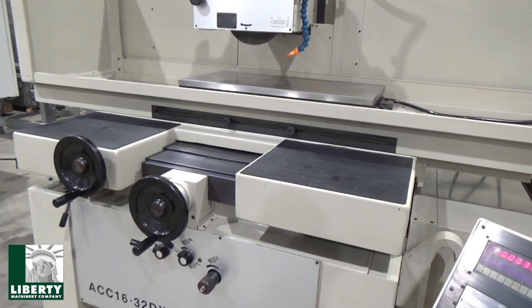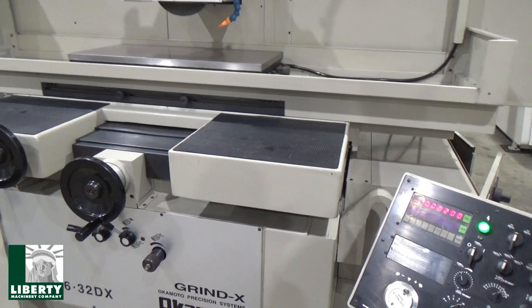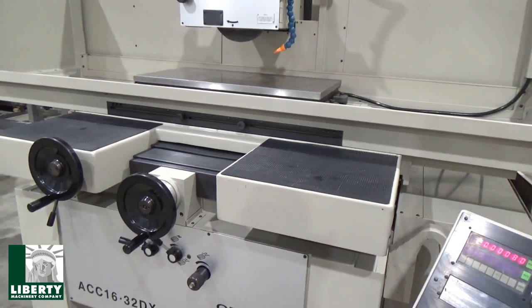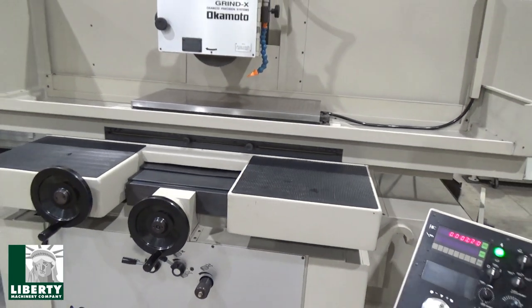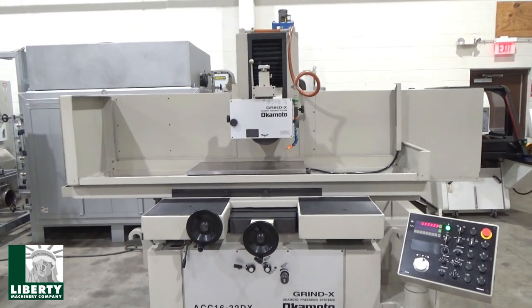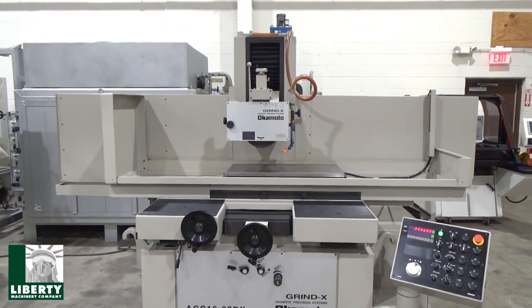Traverse grind down to 3, but yeah, I mean, you know, so. And if we flip over to vertical, I think that shuts that off. See? And now we're on vertical, and it's going to finish off the plunge grind, just to finish off the cycle. Otherwise it'll be here all day. And it should park, I guess, after a couple of spark out resets. Yeah, there it is. That's excellent. And then, right. Yeah, that's how it all works.